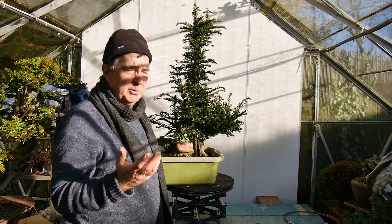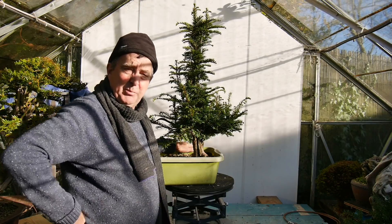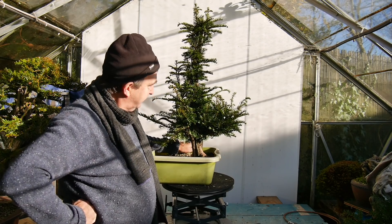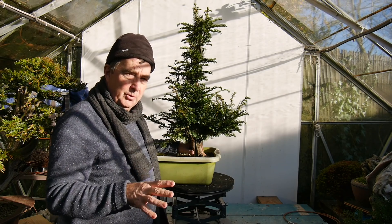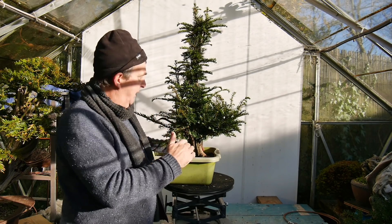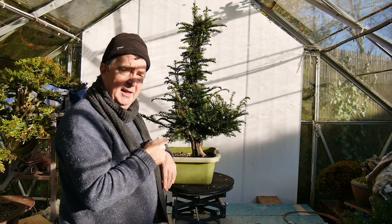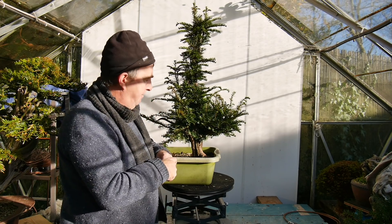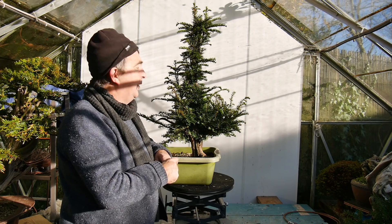If it doesn't like it in your garden — for example, maples don't particularly thrive well where I live. It took me a number of years to realise that I really can't have maples in my garden, which is a shame because they're a beautiful tree. But back to this yew tree — it's dead straight, absolutely dead straight with no movement in the trunk whatsoever. My intention is to create, in effect, a pagoda tree — a tree that's got little branches going all the way up. My job today is to clear out all the stuff that I don't want and concentrate on the areas that I do want.